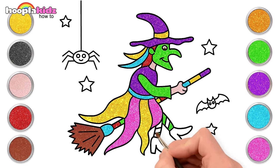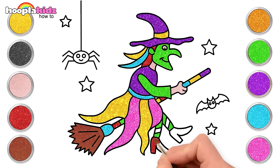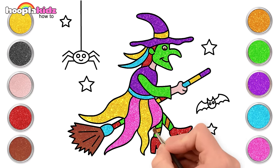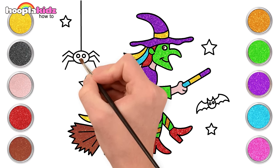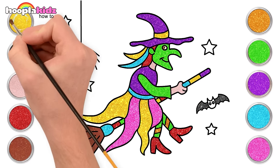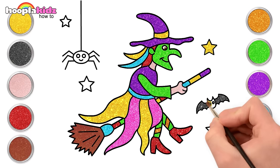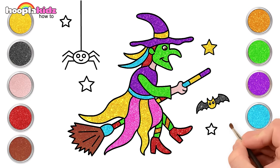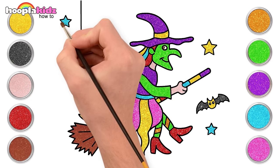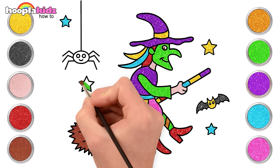And green for her socks. And red for her shoes. And color in with orange to complete the socks too. The witch is done! Let's paint the bat with silver color. And let's use yellow for a star and the face of the cute bat. Let's use blue for another star and one more. And green for the last star.